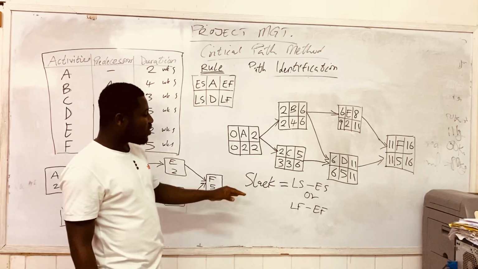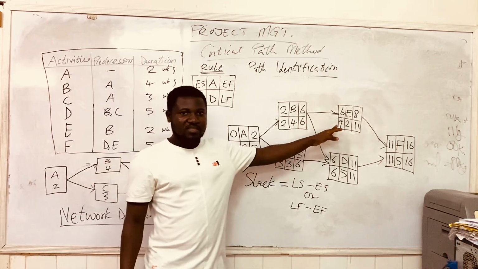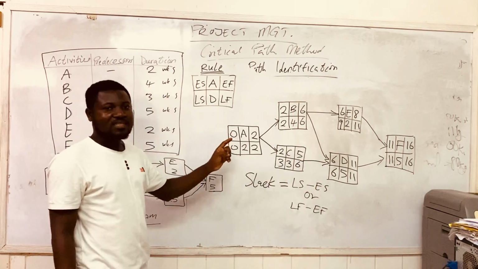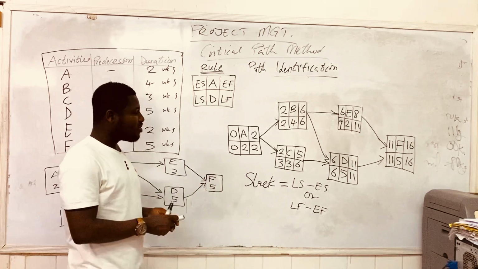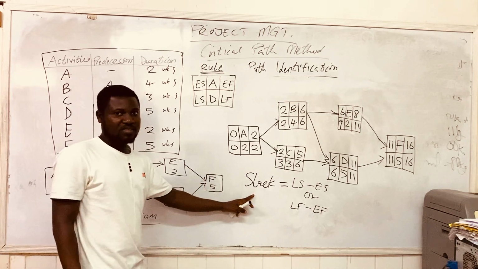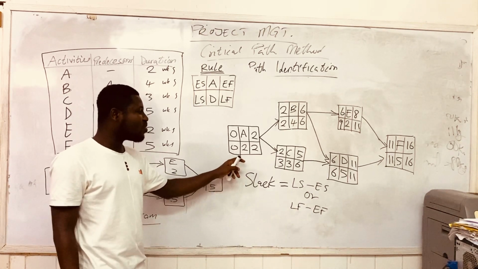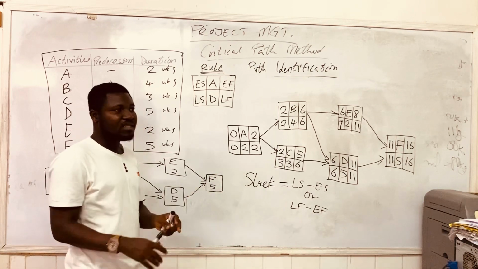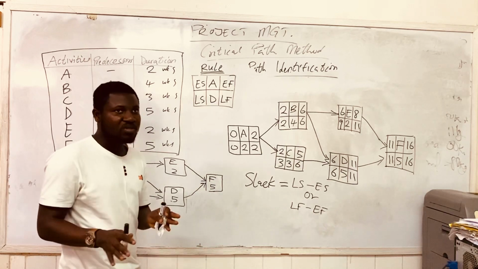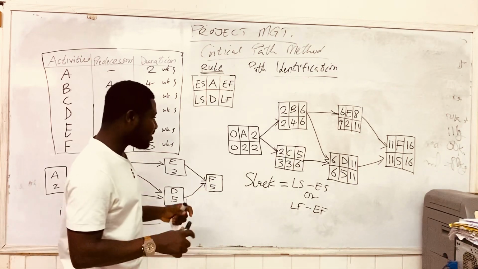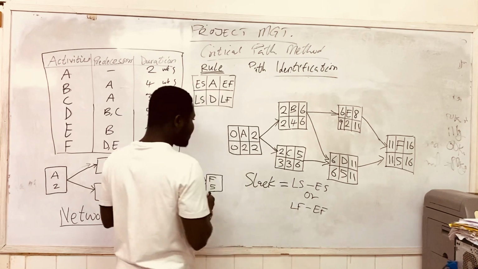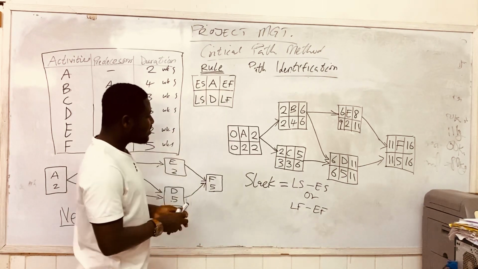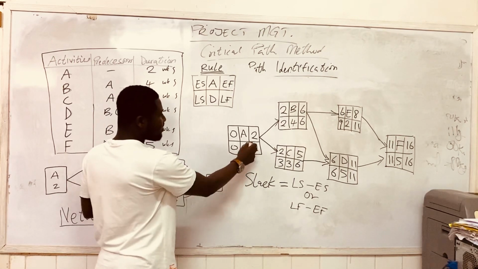And so for any of these activities, whichever one that has a slack of 0 is termed as a critical activity, which means it is an activity that we don't need to waste time on. It is an activity that we can't put aside. It is an activity that we can't hold on for anything. And so let's start calculating our slack. This is our LS and ES. This is our LF and then EF.